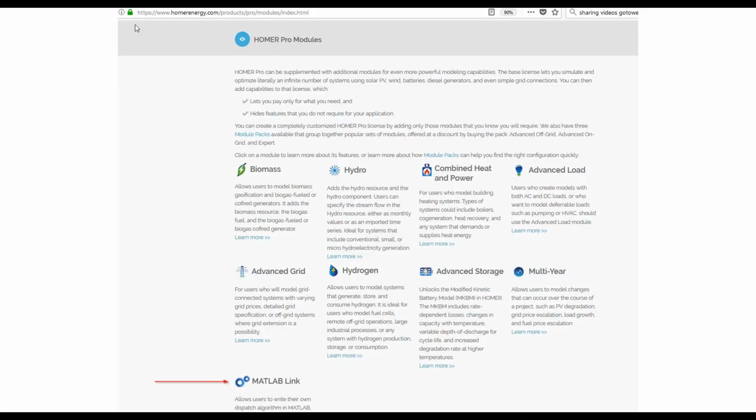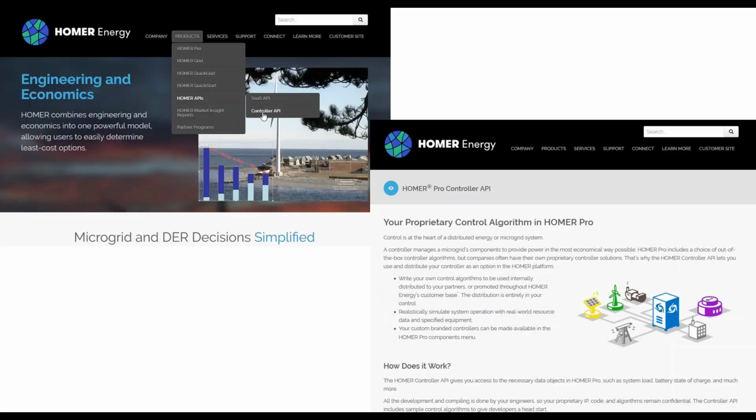Another thing, because I'm seeing questions on it, is how do you get these things? As Aarabi mentioned, MATLAB link down here is part of HOMER Pro. It is an add-on. It's available with the Expert package, or you can add it on to any other package. And the controller API is a separate product that you purchase. It's an investment.